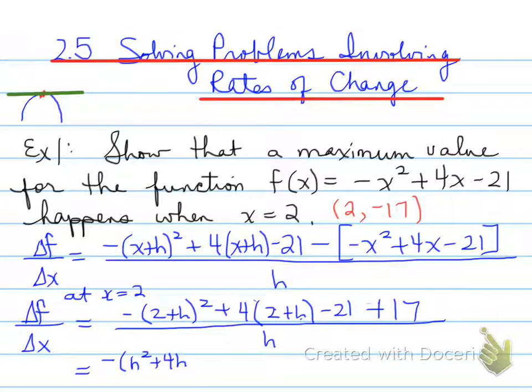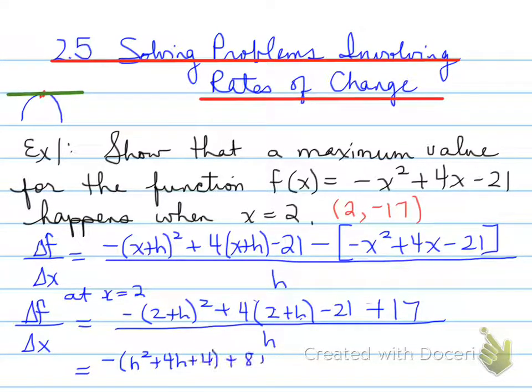just be careful here, you might be wondering why in the world do we have this negative 17? Where did that come from? Remember, if x is 2, what's the y value? So f at 2 is going to be, when you plug it in, negative 17. So when I substitute x equals 2, I just put in negative 17. Negative negative makes plus 17, so that's where the plus 17 came from.